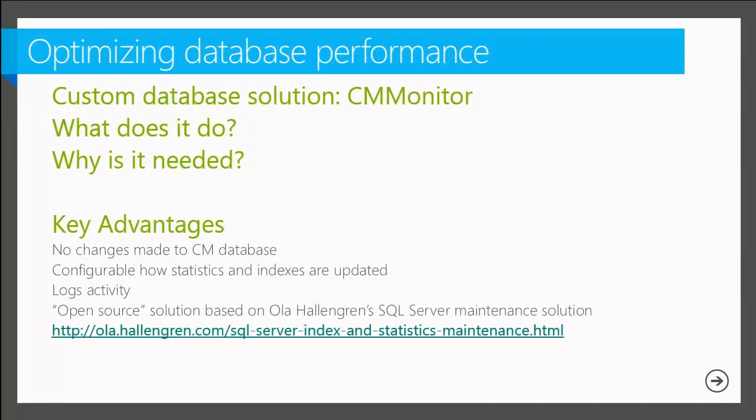And then finally, and I'm going to combine these into one demo, the CM Monitor solution, and this is a name that we came up with. One, I like the CM part because it sorts with the Configuration Manager databases, so hopefully somebody else doesn't look at it and go, we don't need this, and delete it, right? And hopefully if you've done the right thing and revoked the built-in administrators group, you should have a narrow subset of people that actually have the ability to do that. So what does it do?